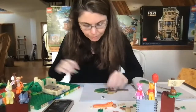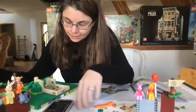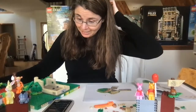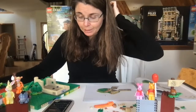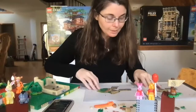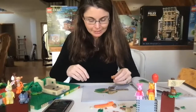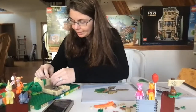Really? Oh, okay. Gotcha. Look at that. I feel like a rock star here. I don't have the Lego Friends party boat, but I heard a lot of people speaking highly of it while showing it off. Yeah, I don't know. It's going to be a thing. I mean, what if Lego goes out of stock on the party boat? What are we going to do? We'll have to see. So, like I said, if Kellyanne builds the party boat, I'll have to build it with her. Other than that, I don't know. Have to have another good way to convince me to do it.